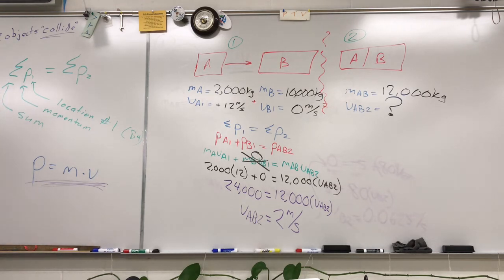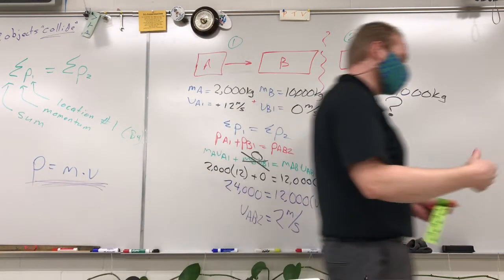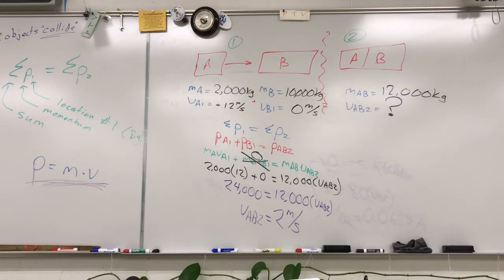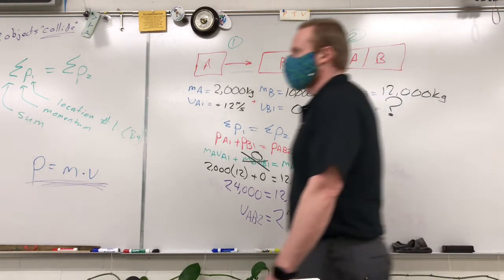Number 7, again, is kind of a quick edit. Number 7 is a problem where, in order to do the momentum calculation, we'd have to do a conservation of energy, ME1 equals ME2 problem first. I'll talk you through it. I'll just say, hey, if we did it, this would be the problem. I'm not going to spend the time doing the conservation of mechanical energy problem, but we'll talk about it.